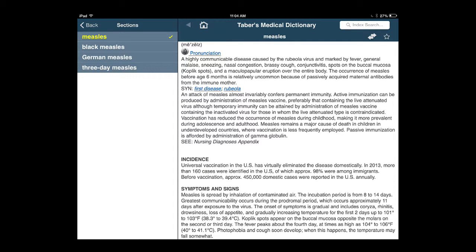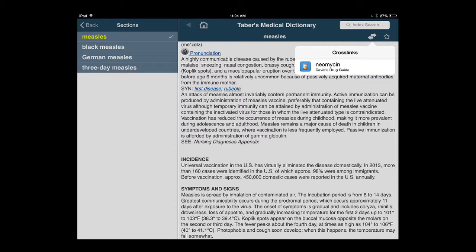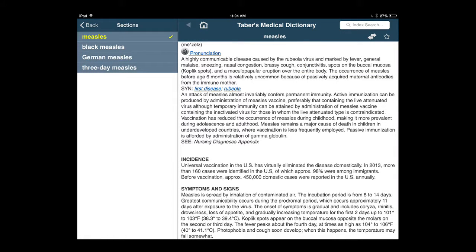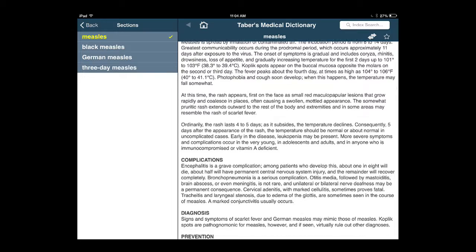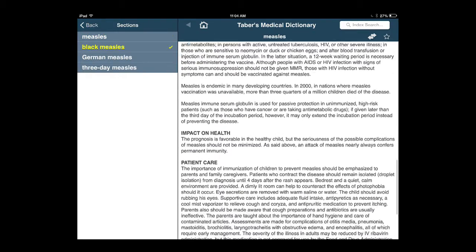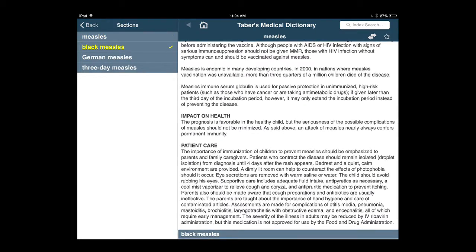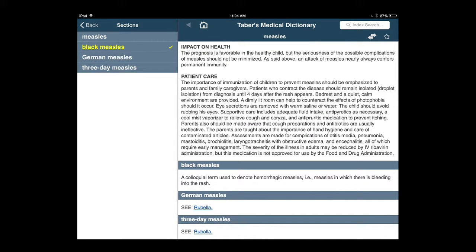And then also you can see the crosslinks, and this is an unusual link here for neomycin. It's an antibiotic that you would use probably for any kind of open areas that are associated with measles, just to prevent infection.